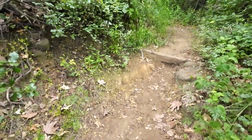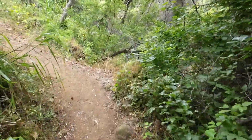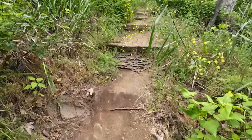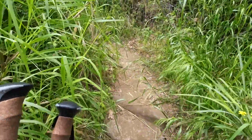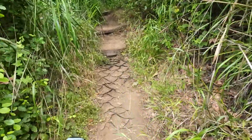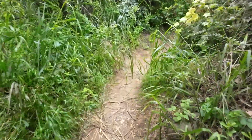I have encountered a Pacific rattlesnake on this trail. When I was hiking O'Melveny last weekend, I saw three Pacific rattlesnakes and I walked past one. Maybe his head was about half a foot from my left shoe. But he was rather docile and didn't rattle at me. But go back and watch that video of me getting a good shot of him as I turned around on the trail after I walked past him. He was kind of big.